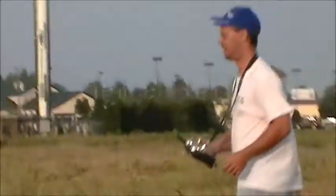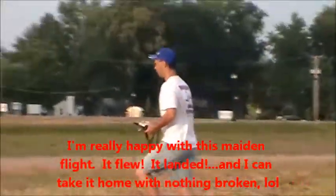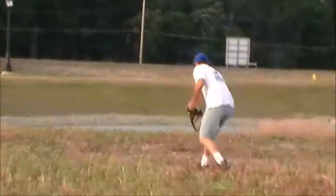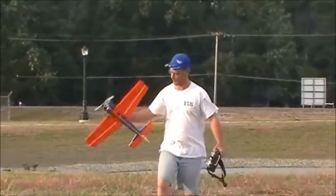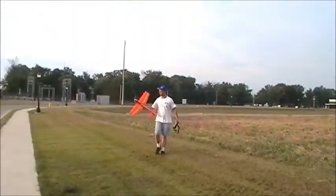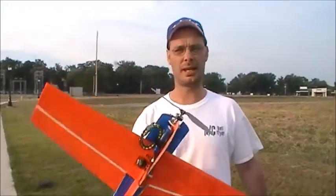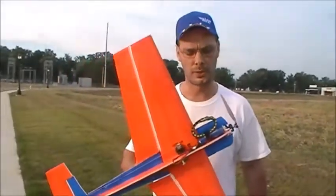Bad. So it flies. How about that? I'm sure you guys are going to ask, what the hell is that? I needed some nose weight, and that's my wife's little bracelet. I just swiped it off her purse and strapped it on the battery strap there.